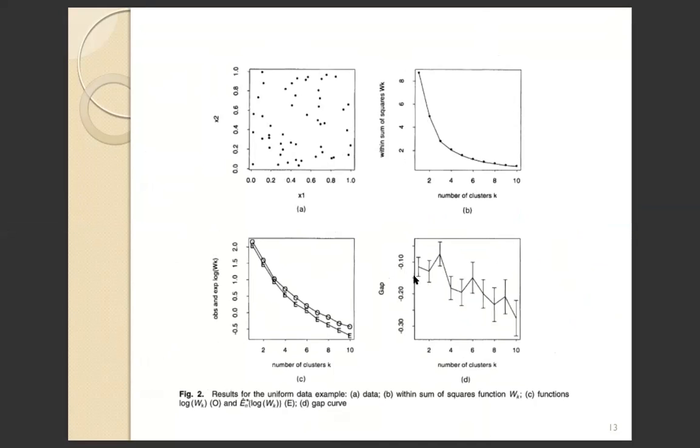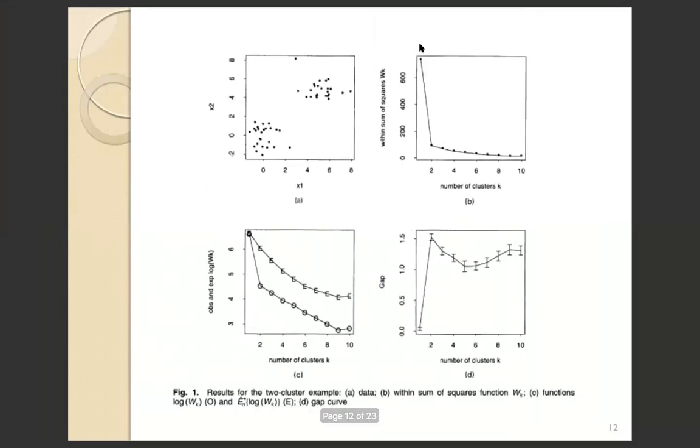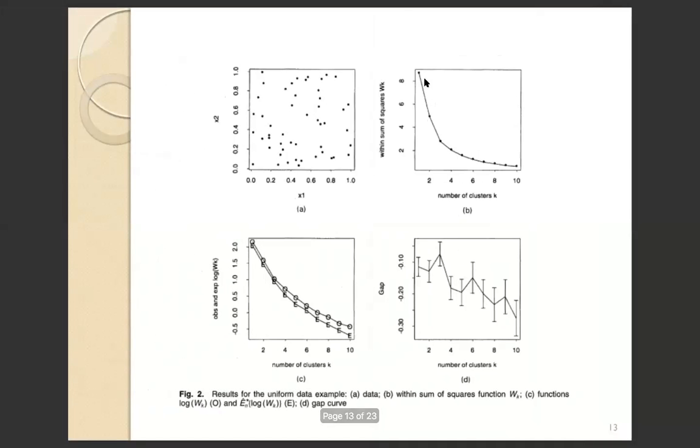So as a result, when you look at the distribution, let's say you look at the within sum of squares, over here you see that the decay is very sharp towards the optimal K, and then after that it's very flat. But this one is not clear. It doesn't have a sharp decay. So this is an example where probably there are no good clusters, okay?